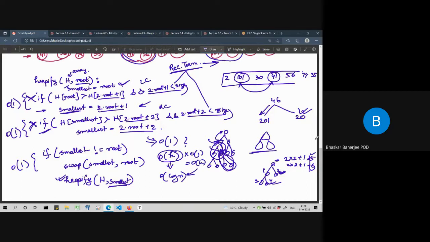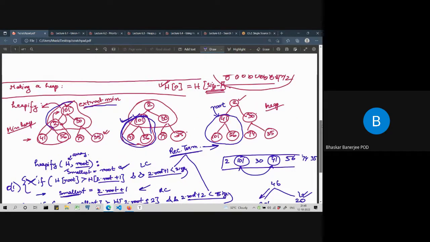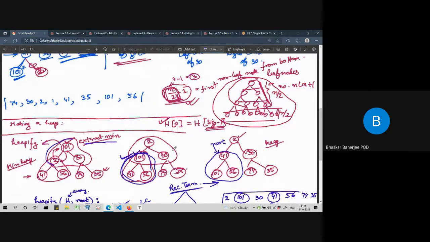Now, why is that? Why is order of height actually equal to order of log n? We told you that a heap is a binary tree, an almost complete binary tree. So at every level, I have 2 children, like this, like this. So at every level I am doubling my nodes. So if I'm doubling at each level, let's say the total tree has n nodes. The first level would have 2 to the power 0 nodes. The second level would have 2 to the power 1 nodes, and so on.